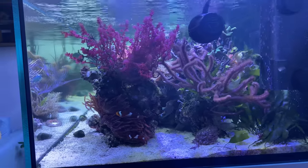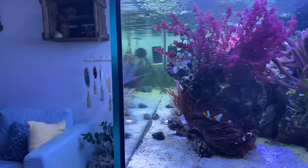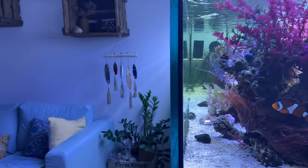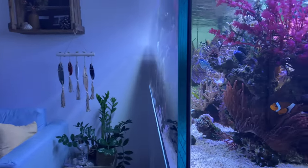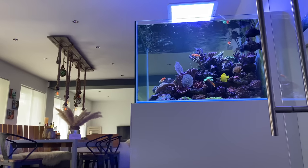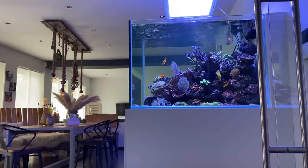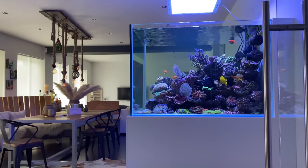Next topic is heating. As you can tell, there is no heater in here. A typical saltwater tank runs at 23 to 24 degrees Celsius. I've also seen saltwater tanks run at 21 to 22 degrees Celsius because they were stocked with LPS. But 23.5 to 24 degrees Celsius is fine for an ordinary saltwater tank.